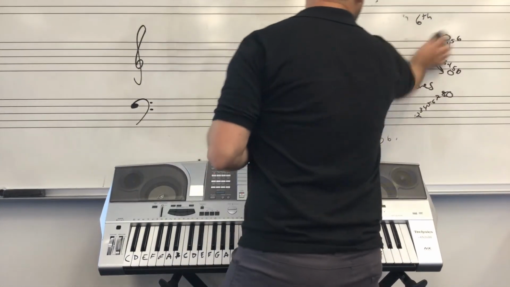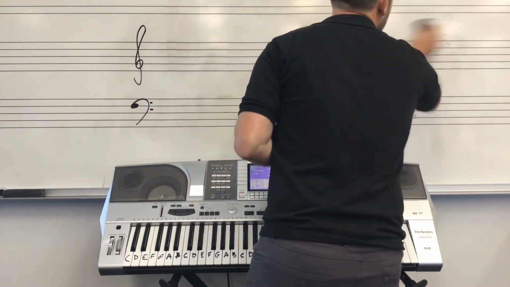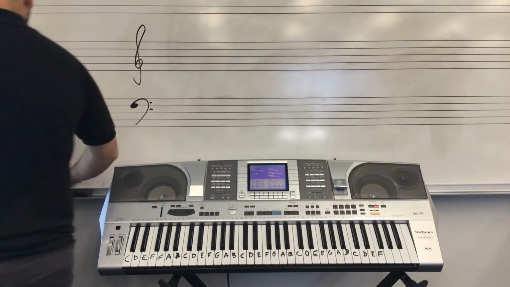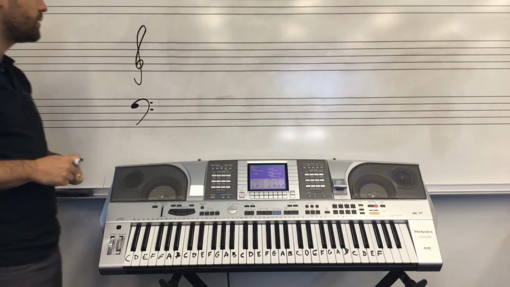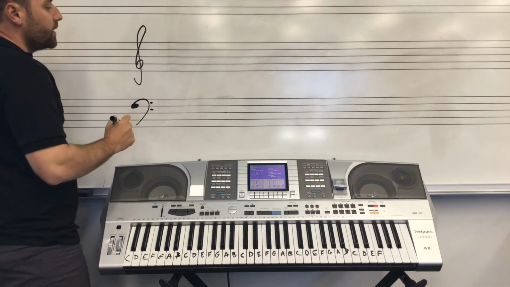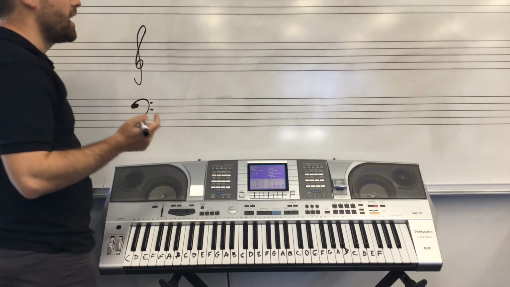And I'm going to write them up on the board in treble and bass clef. It's not going to matter too much that it's in treble or bass clef because we're not worried about the specific intervals and identifying what the notes are. So what we're going to be doing is just counting the distance between them on the staff.